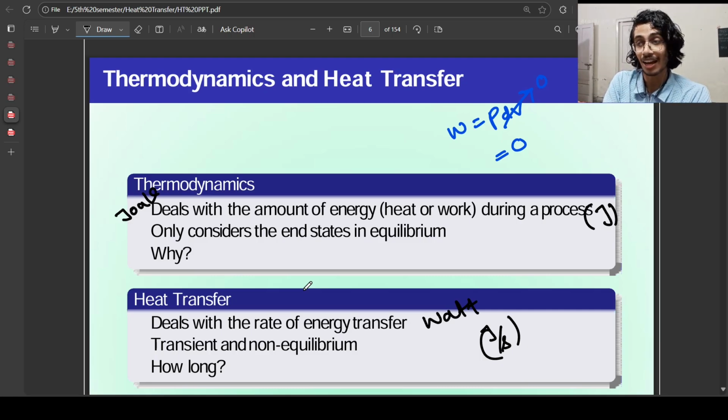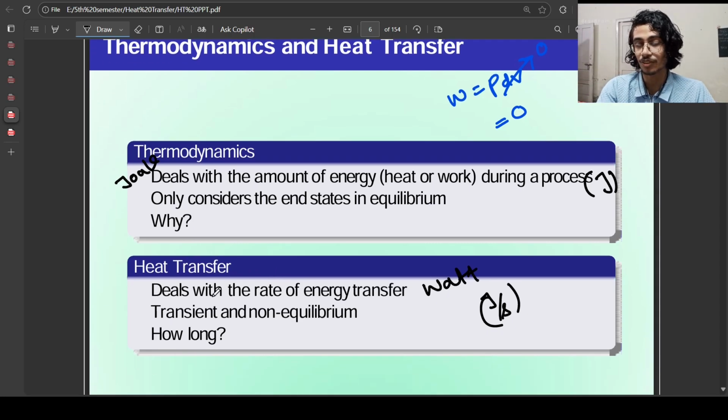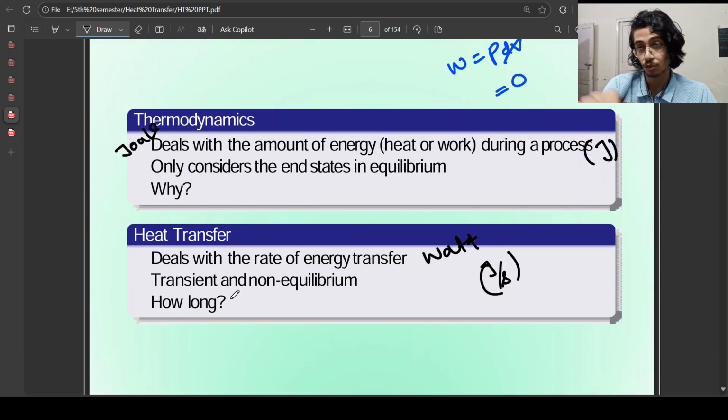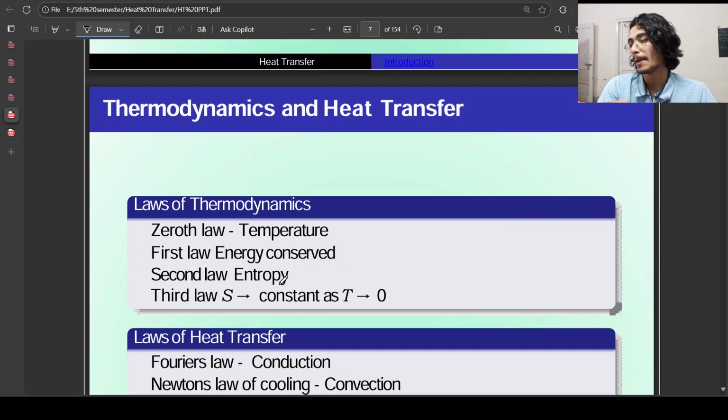We need to be aware that what I just told you, if you just say it, I think it will be enough for the basic understanding. Thermodynamics will answer us why, and heat transfer will answer us how long. Like for how long there will be the transfer of heat, as time is also concerned. Time is also taken into our account. Okay, let's move forward. I hope that you understood it very clearly.